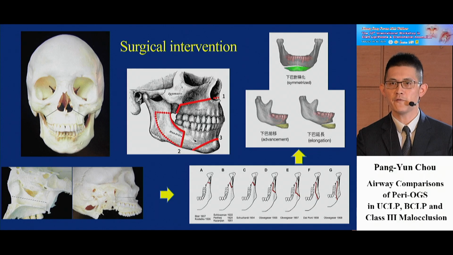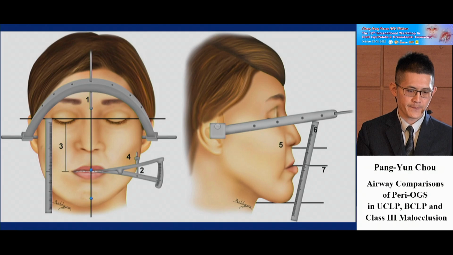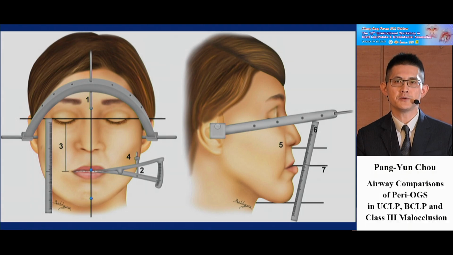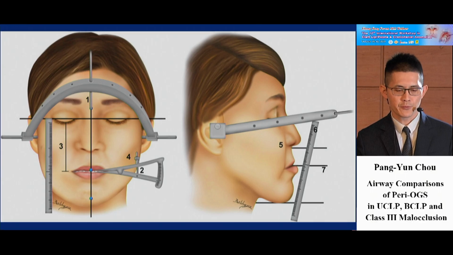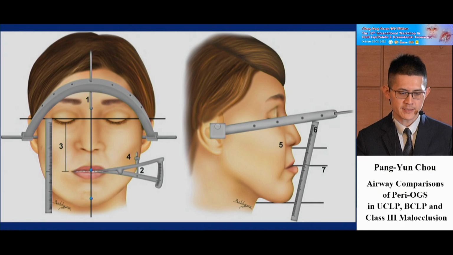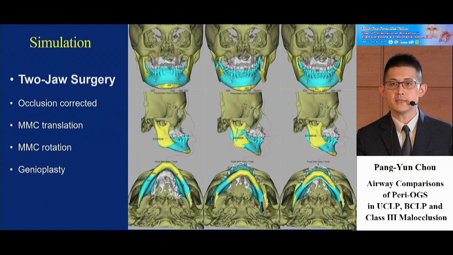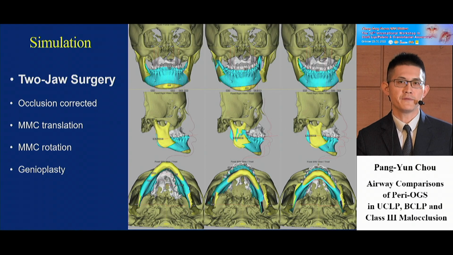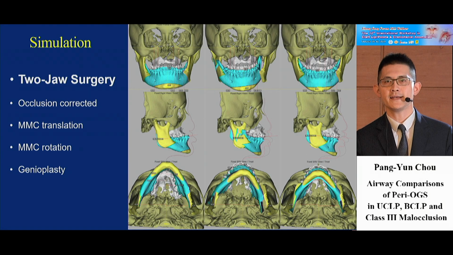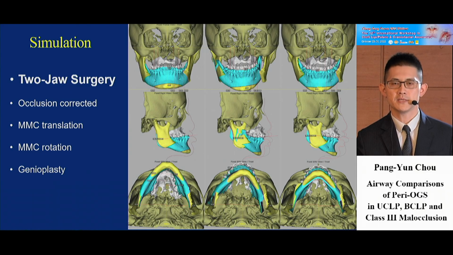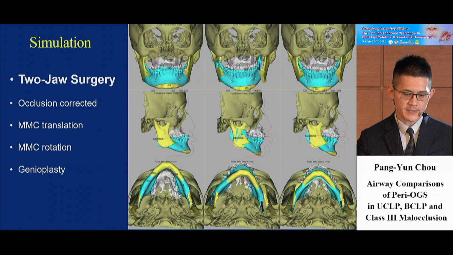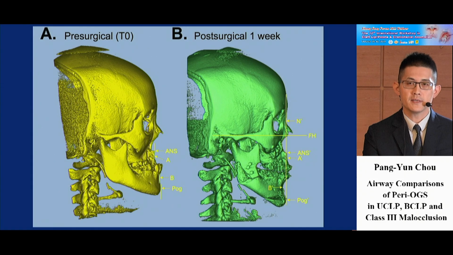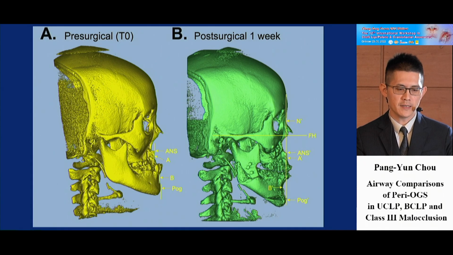This is the standard protocol, the tripart surgery delivered in our center. It consists of two-jaw surgery. Always before the surgery, we do a simulation to know the right repositioning of the maxillary and mandibular complex afterward and to show a nice favorable result. This is our simulation before the surgery using software to identify the right position of the MMC based on rotation and translation movement, and we use the cone-beam CT to segment it.